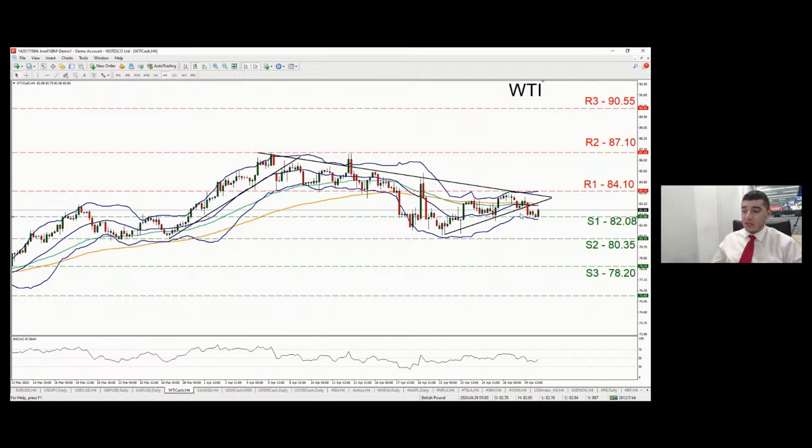So I would maintain a bearish outlook for oil if it breaks below S1, so a clear break below, not just penetrating. I'd like to see a candle similar to this, breaking below S1 for our bearish outlook to be maintained. Now, on the other hand, you had an incident between Chinese and Philippine vessels earlier on today during today's Asian session. So you might have some tensions in the South China Sea, but overall it does not appear to have really impacted the market, but may warrant paying a close eye on in the future.